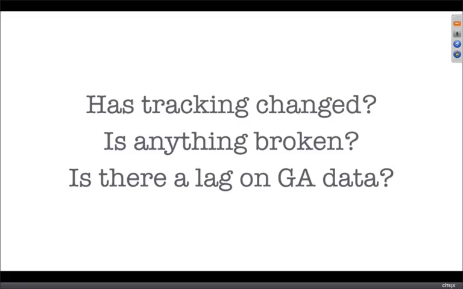I think they've got it down to around about 24 hours now versus before they said 2 days, but we've certainly seen accounts where that's about a 3 or 4 day lag. And obviously we can't then go into that account and look at what happened yesterday or even the day before yesterday, because it's not going to give us a true picture of what's going on. So bear that in mind if you're using analytics goals imported into AdWords.